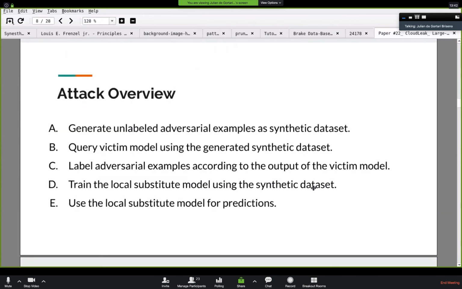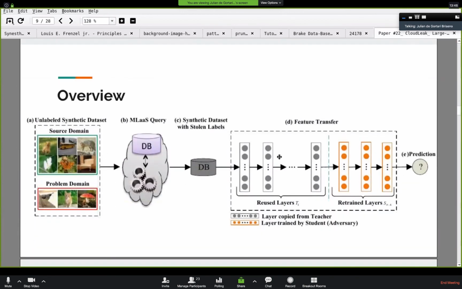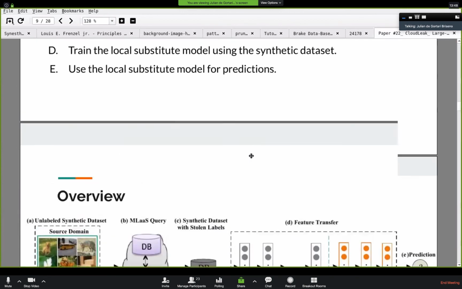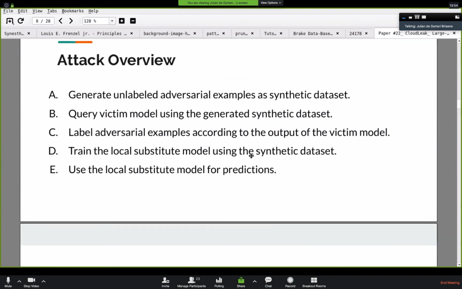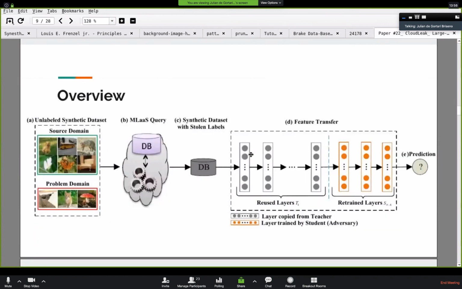So basically the attack overview, no? And I'm guiding myself with this diagram also. So first, you generate the labeled adversarial examples as a synthetic data set, no? Here in this part we generate the adversarial examples that will be useful to query the API service, the API model.